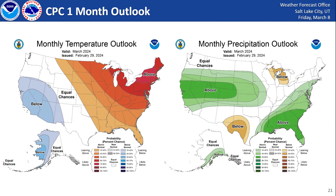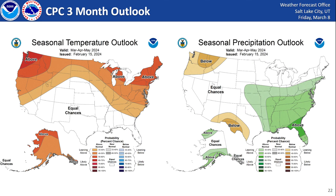Here's a look at what we can expect over the coming months. The Climate Prediction Center outlook for March 2024 shows a higher chance of below normal temperatures in blue shading on the left, while the strong green on the right represents a likely above normal precipitation month. For the seasonal outlook covering March, April, and May 2024, northwestern Utah shows above normal temperatures in orange, while the seasonal precipitation outlook shows equal chances of above or below normal — so roughly normal precipitation.